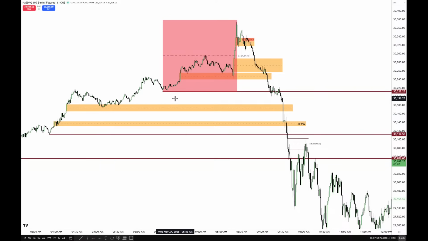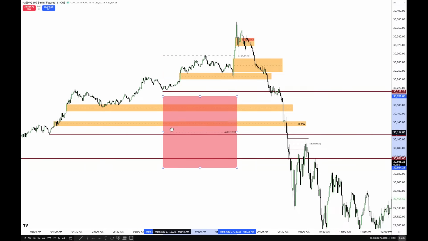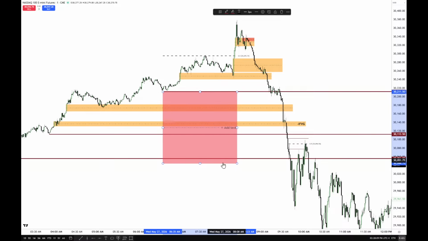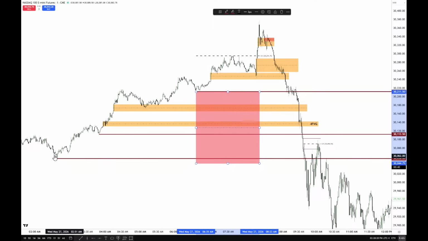There we go. All right, so that's the range that we're going to be using to duplicate or run standard deviations away from this. So, a perfect deviation would be here, and that gives us one multiple of this range from that low up to that high, projected straight down. It's about right there. So, that means that this low over here is very, very likely to happen.